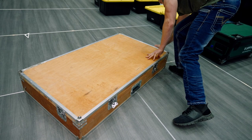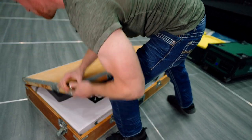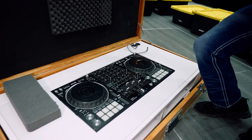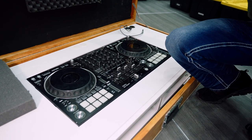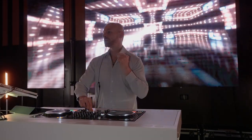So this is a custom case that we had built for our podium. And so this is going to be our DJ controller. This could be a nice sleek podium look that we're going to have. So we're going for kind of an all white classic theme tonight. So this is where we're going to be DJing on.